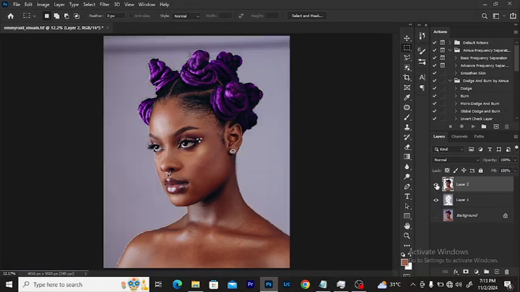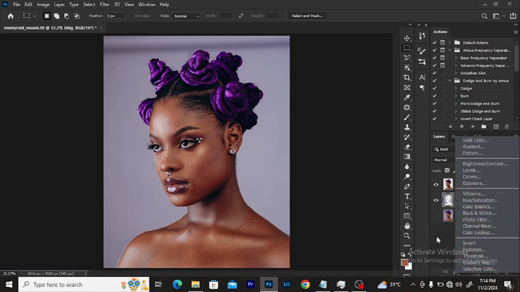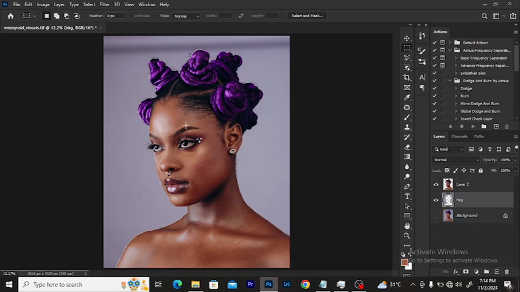This gives us the ability to adjust the color of the background. So what I'm going to do now is just come and click this background layer. So let me name it. Let me call this background BKG, right? So I'm going to come here. I'm going to choose. So let me show you two ways. Let's say I want to make the background white, for example. So if you look here, you can see that there's a halo around her, right? Some white space. So to fix that, just enable the background layer to fix it.